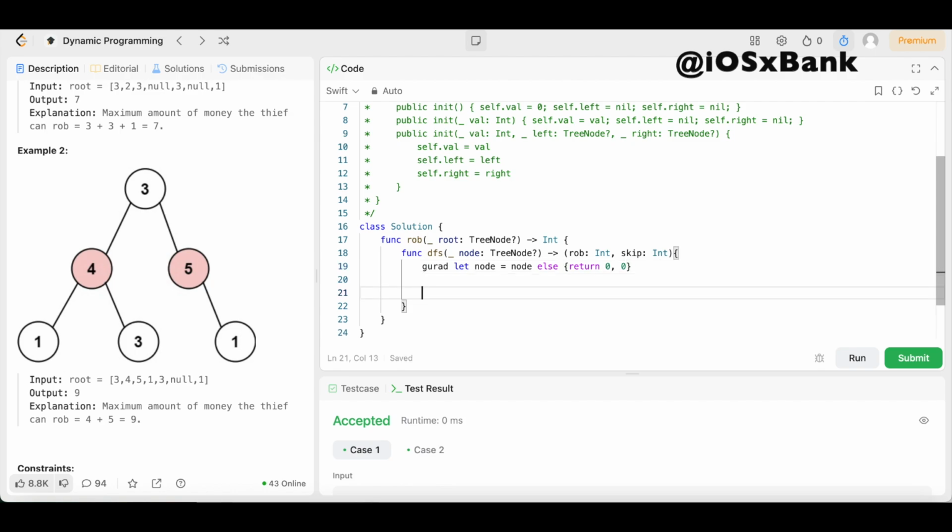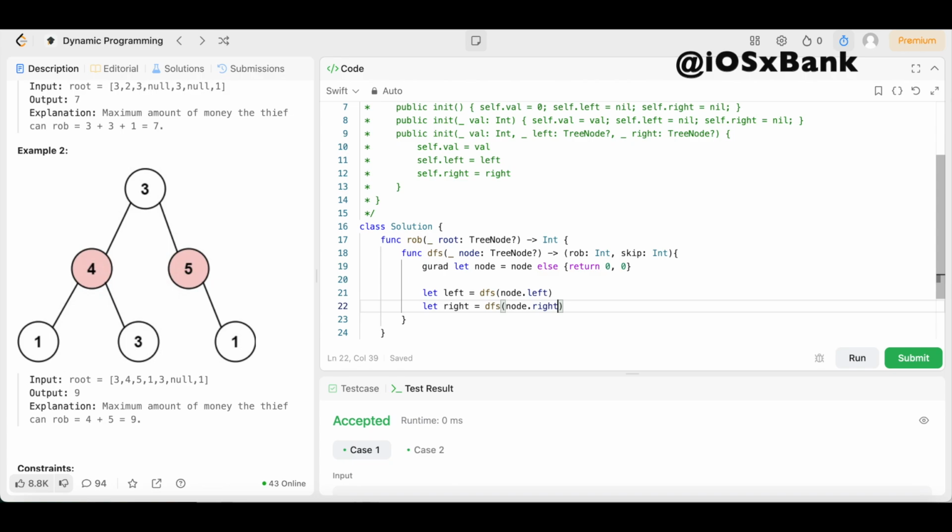Then we're going to recursively compute for the left and right subtree. So we're going to say let left equal DFS, open up the parentheses, node.left. Then we're going to do the same for right. We're going to say let right equal DFS, node.right, just like that.